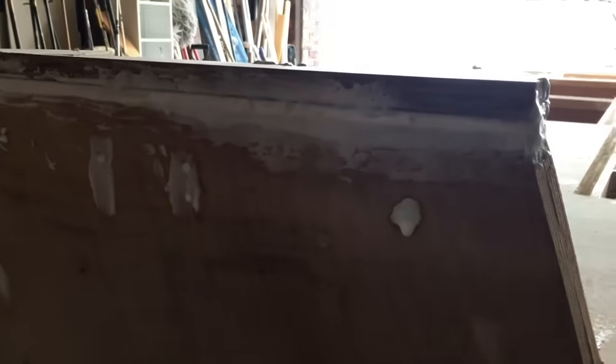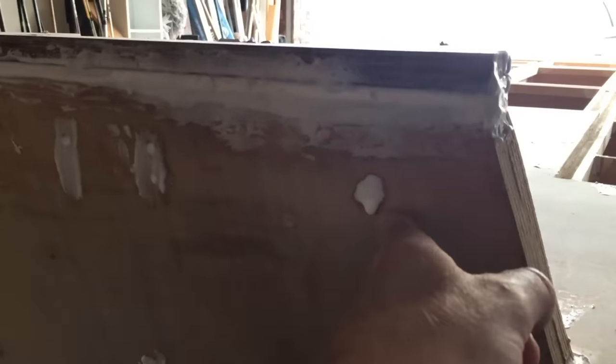But I still have to neaten up all this. Made a bit of a mistake on the back here. We cut this one the same height as the front one. And because it's on a bit of an angle, we should have cut it 10 mil higher. So we've had to fill this massive gap in here. So I still need to shove some more epoxy in there. Did all the screw holes at the back. You remember we put those big long stainless steel screws in. So I still have about one or two more goes at epoxy to do.